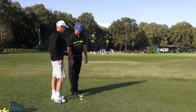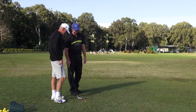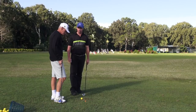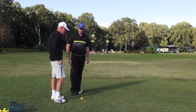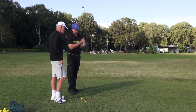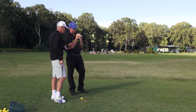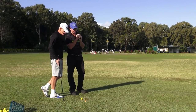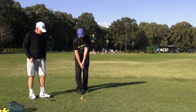I mean, there's nothing wrong with the shot, but that tempo was quicker, wasn't it? What do you put that down to? Just not settling down before I hit the shot. Taking enough time over the ball. So the protocol has got to be basically the same timing phase every time. If you get out of the timing phase, the brain is going to be asking, are we ready to go? We're not ready to go. We were ready to go on the last shot. And it's just a state of confusion. It's pretty much the ready code. I haven't got the ready code there. If I set myself up with the ready code, it'll be entirely different.